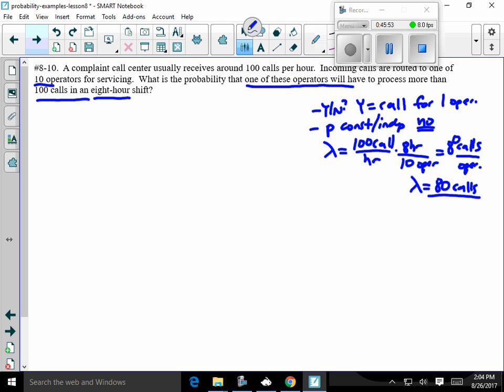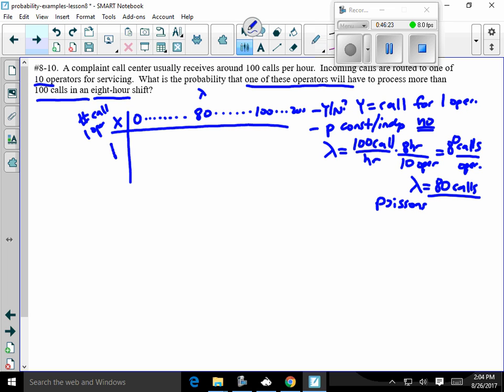Okay, that means we can use Poisson. We are able to come up with a typical value that relates to the quantity we're finding. It would be 80 in this case. Okay, so what have we got? We've got a random variable that represents the number of calls for one operator, and they could receive no calls all the way up to any number of calls. The typical number, lambda here, is 80. Presumably it could go well above that, 100, 200, something like that, and then these are probabilities associated with that.